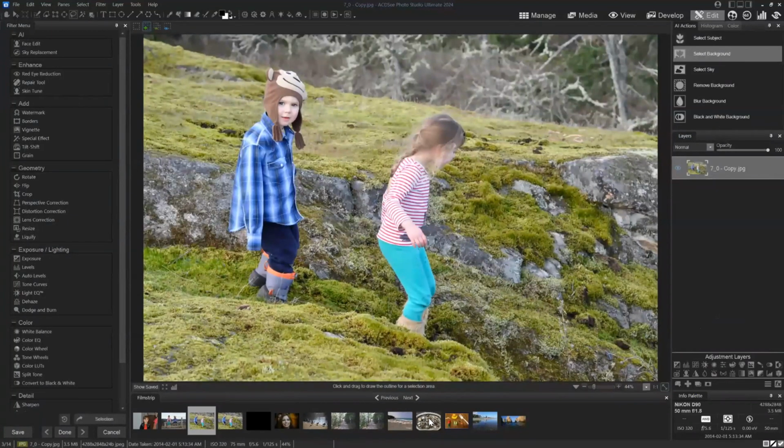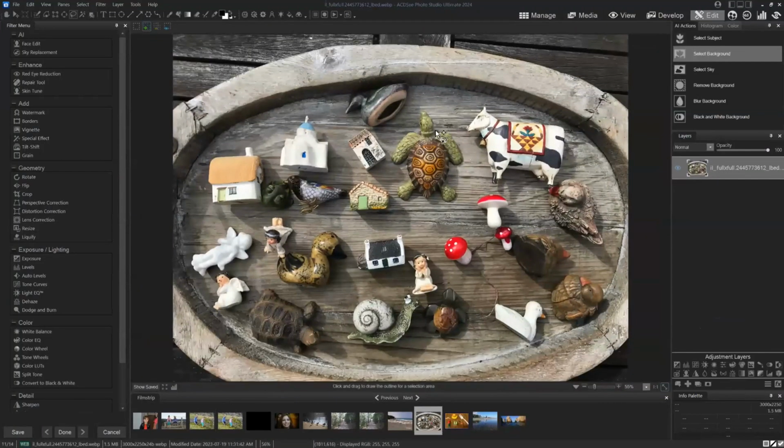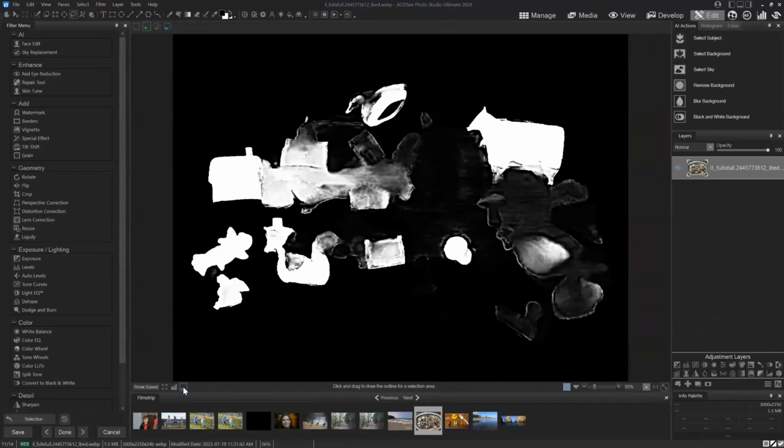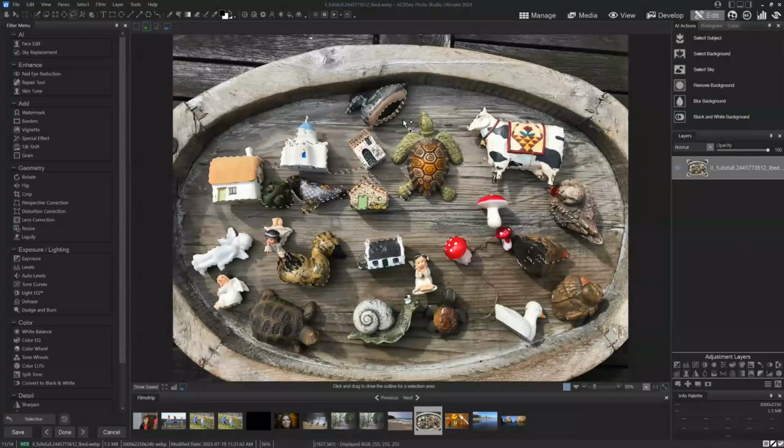Next thing I'm going to show you is an image like this. If I run select subject on this, the AI will do its best, but there's so much going on in this image that who knows what it's going to pick. And it ended up picking some random stuff and really didn't do a good job.